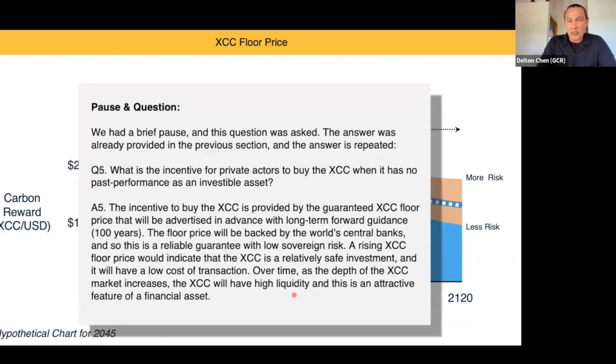So the question is not so much what happens in the past, because that will always be known. What's driving demand is the forward guidance and the promise from central banks to underwrite the floor price. In my opinion, if there is a believable and genuine guarantee from major central banks of the world, it becomes a very desirable asset. Because if it were backed by the European Central Bank, the Bank of the People's Republic of China, the Federal Reserve, and the majority of central banks in the world, it's probably the most secure asset on the planet, because it would be backed effectively by all the world's central banks, or the major ones. Ideally, it would be all the world's central banks, and I see no reason why that couldn't be the agreement.